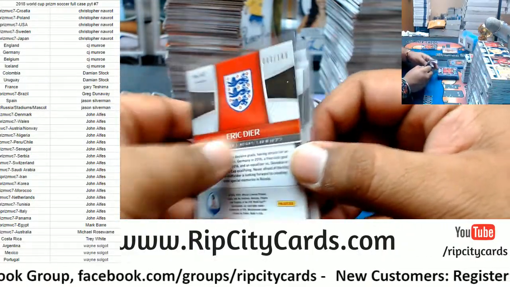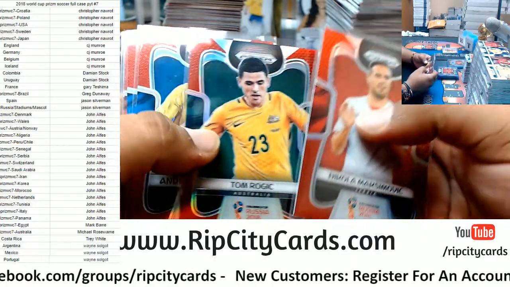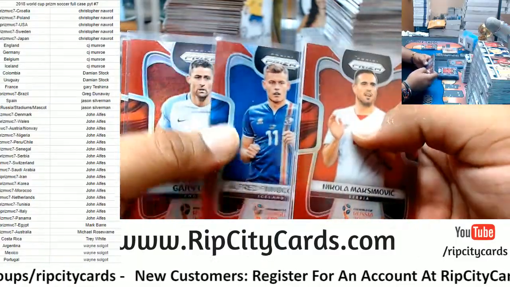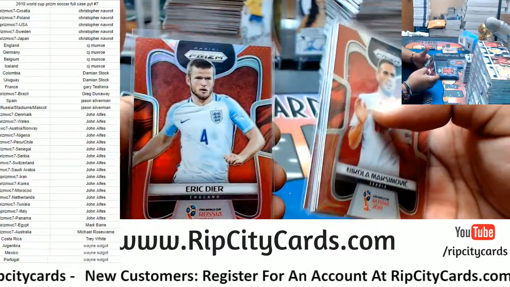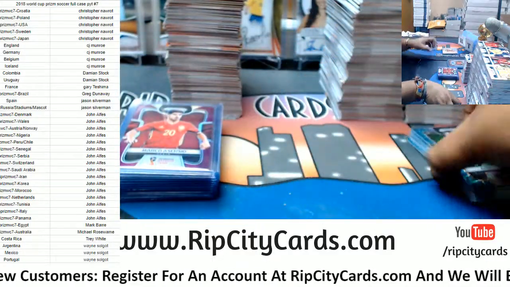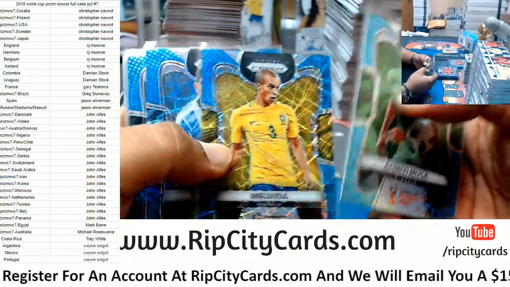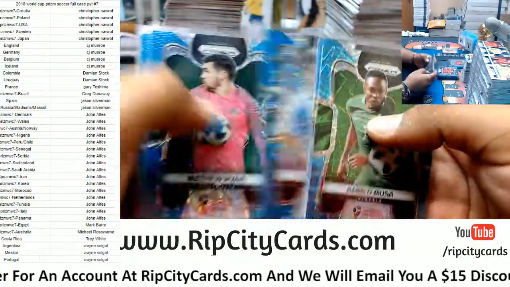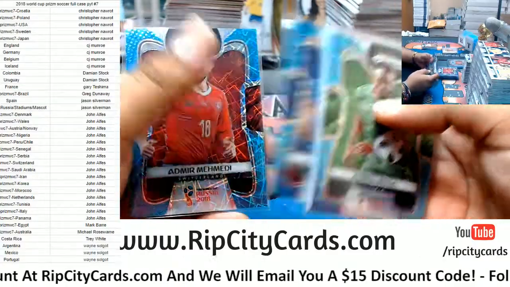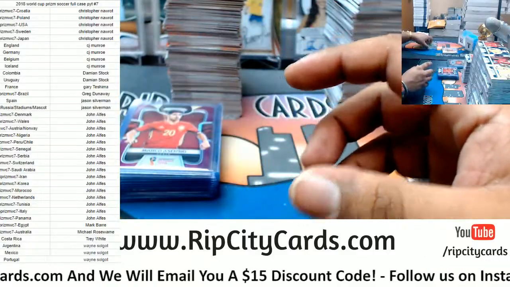Numbered to 149, all of these parallels are Maksimovic, Serbia. Rogic, Australia. Granqvist, Sweden. Finnbogason, Iceland. Cahill, England. Dier, England. Numbered to 125, we have Musa, Nigeria. Miranda, Brazil. Banega, Argentina. Ryan, Australia. Sané, Senegal. Mbappe, France. Mehmedi, Switzerland.